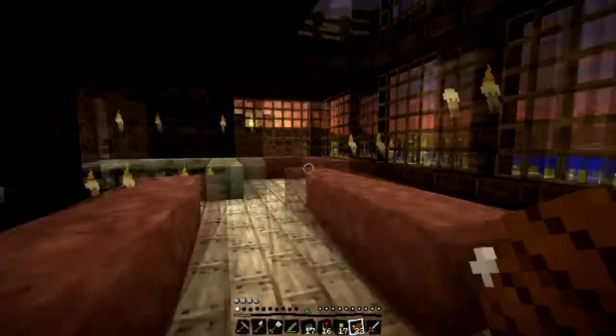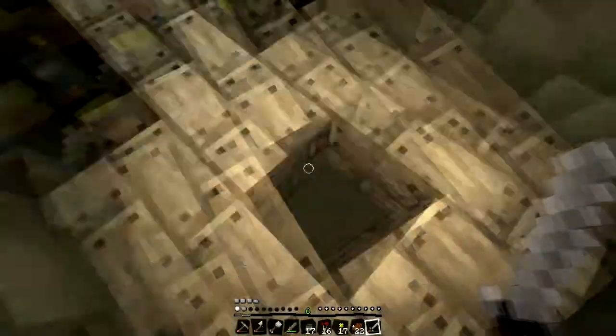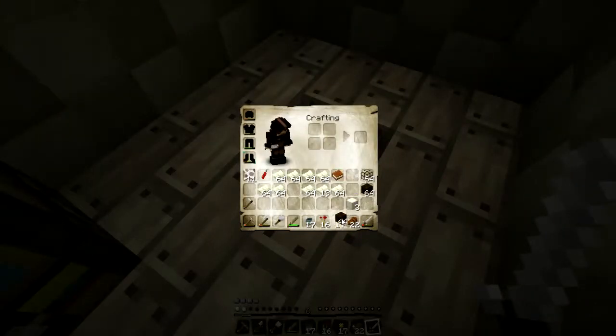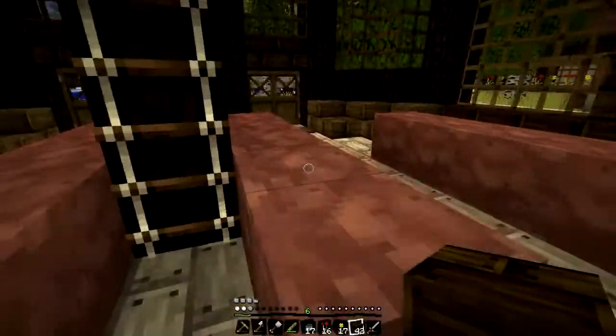I've actually had a few monster attacks like that where they've been kind of semi-transparent. What the hell? Blocks still randomly explode, as you can see. They just randomly kaboom. It's annoying.